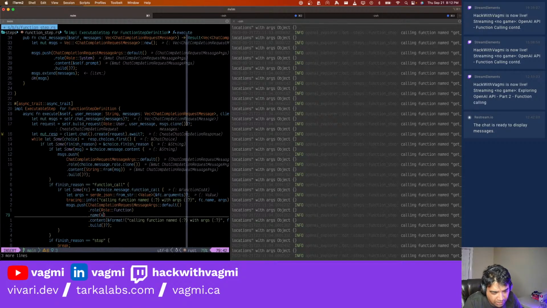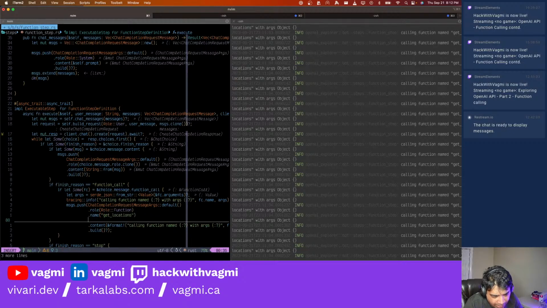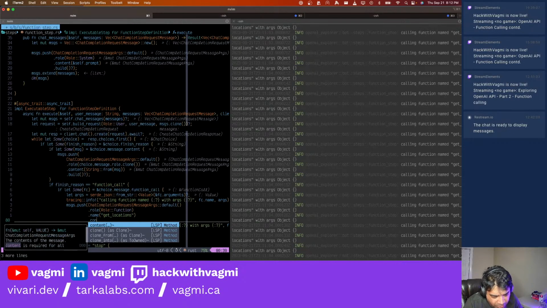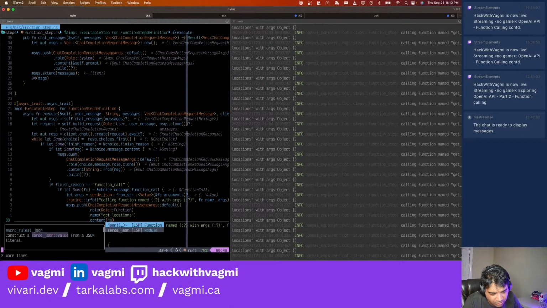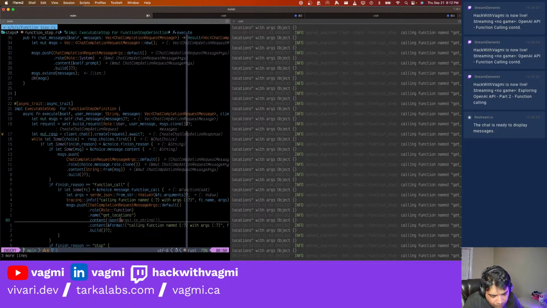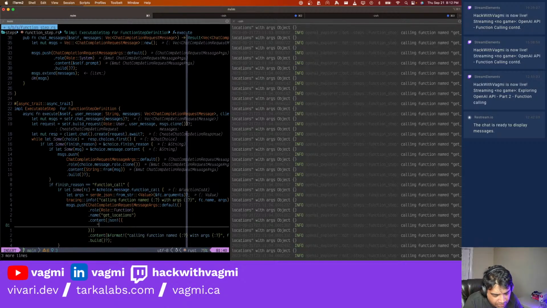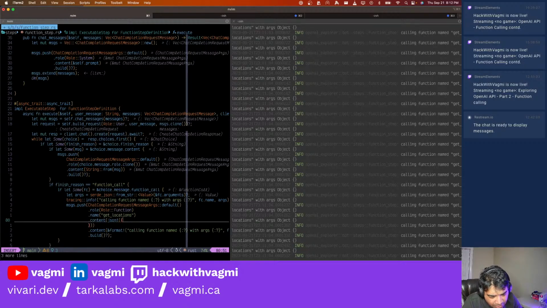That's going to be the get locations, and dot content is going to be whatever we want. So I want to do a JSON of, so this has got to be valid JSON. So I'm going to say this is going to be an array. Oh, I can do an array directly here.